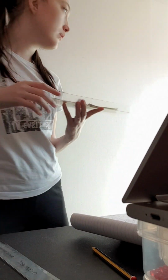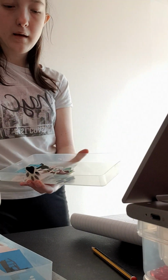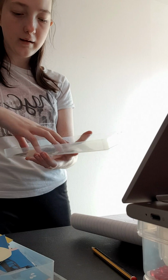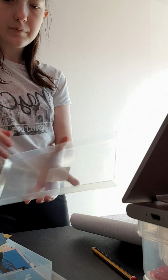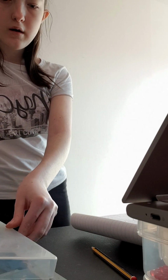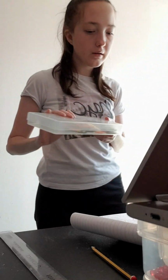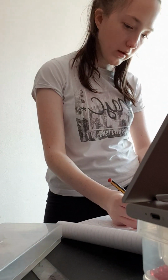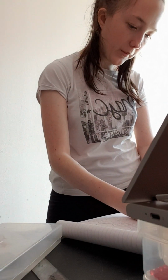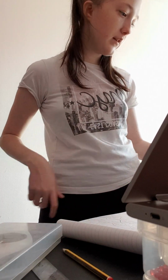So now that we're done with all of these, I'm going to put them back into here. And then, guys, we're going to make a start on the other ones. So that's all of these. I'll put these back in here. And I'm now making a start. Oh, I did have a section. Bear with me, guys. I did have a section for the cat paw print. 4, 3.5. I just didn't see it.